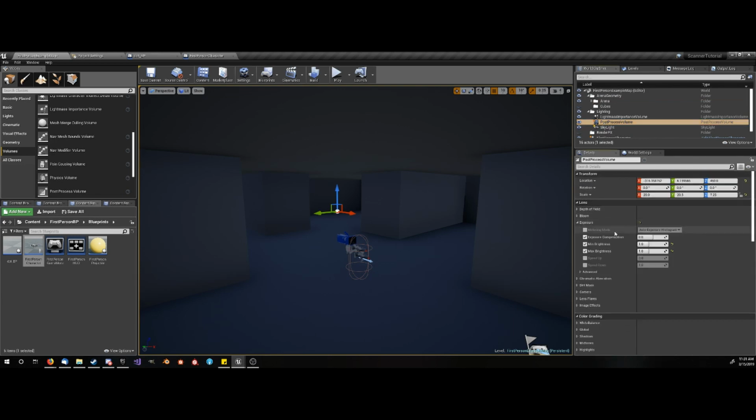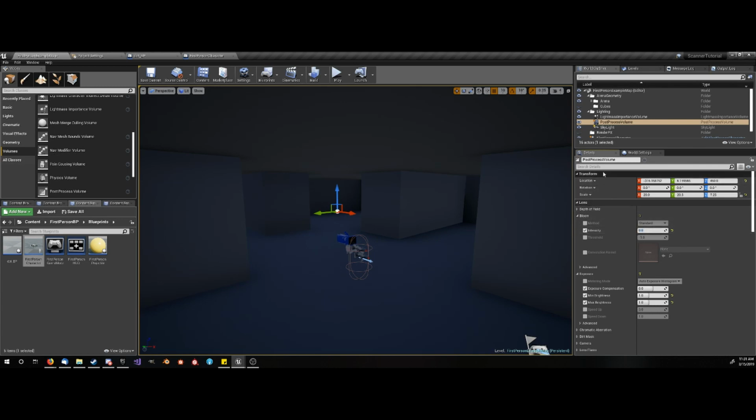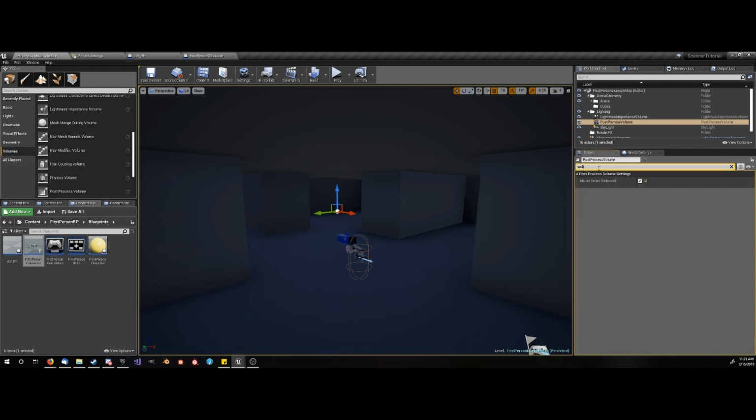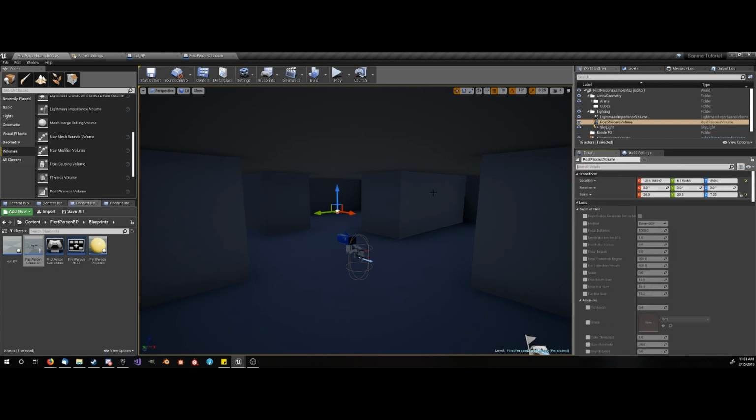And so what we were looking for is exposure. Minimum and maximum brightness are set to 1, so that is exactly what we wanted. And we want to find the bloom intensity and set this to 0. And then search for unbound and infinite extent unbound. That is already set up.